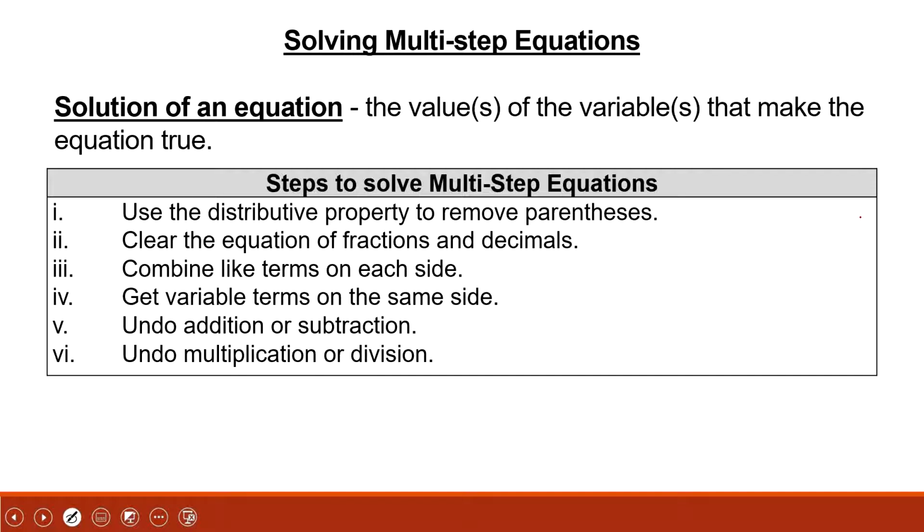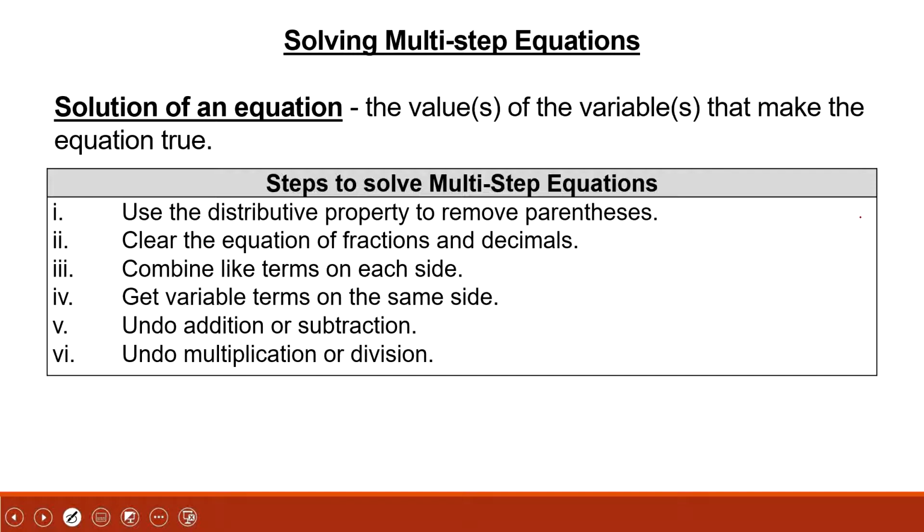So we're going to keep the equal sign there as a fence right now, and we're just going to do stuff on each side. Then we're going to move the variables all to one side of the equation. We're going to do everything we can to get variables just on one side of the equation, all our numbers on the other side.